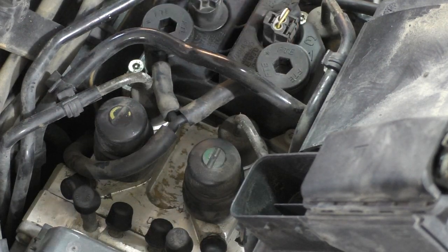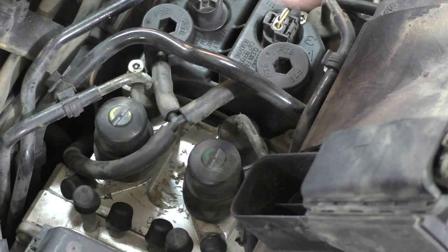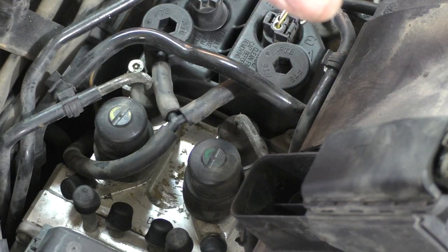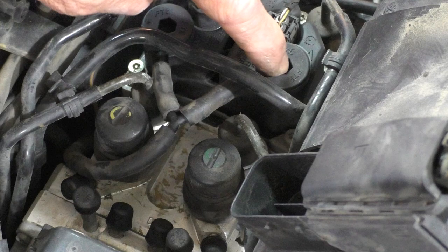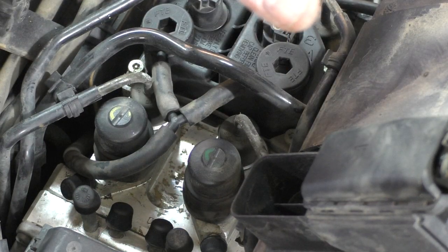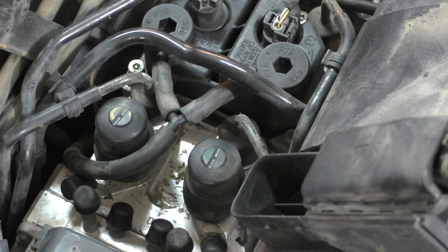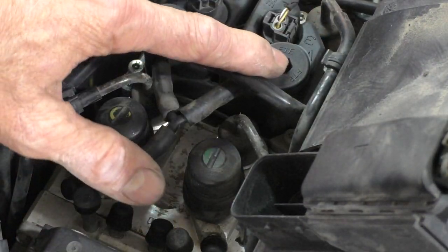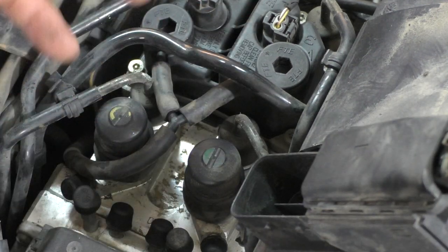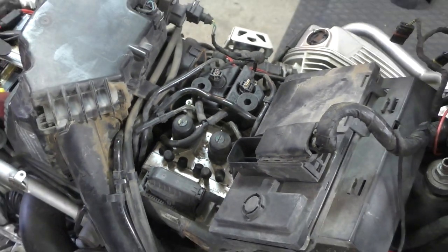These are the reservoirs — front and rear — for brake fluid. These come out and you can thread in a funnel that BMW uses. You can buy them, though they're hard to find. You can also just 3D print the nozzle and put your own funnel on there. You have to have something that will hold a volume of fluid because when you're bleeding, fluid goes through the system and needs to be replaced as you go.